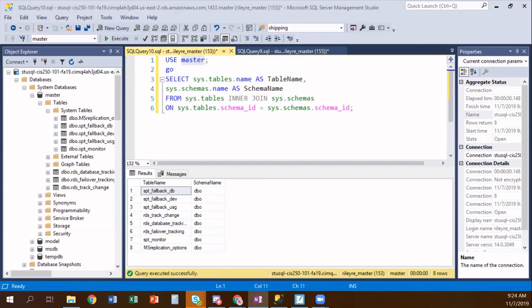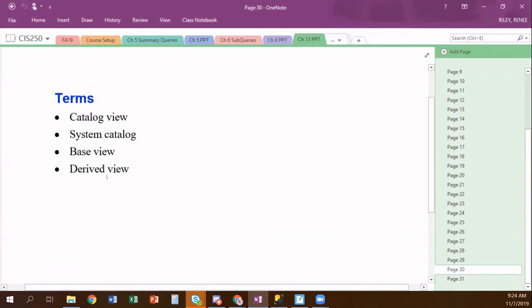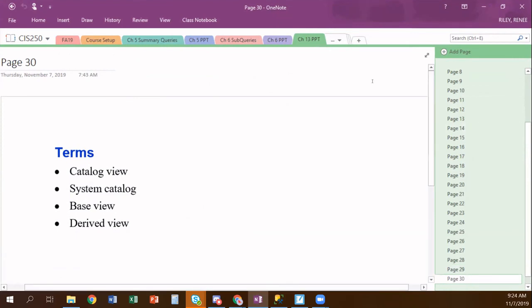Whenever we're doing a view, they say there are 2 terms they want you to be really aware of: the base view and the derived view. Notice the base view would be the tables that you're getting your data from, and the derived view would be the resulting view of data from your actual view. Okay, you have an assignment on views, so let's get to that.